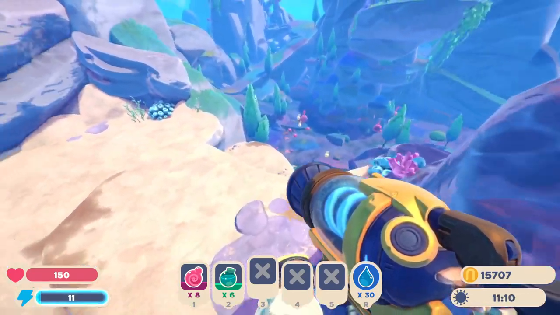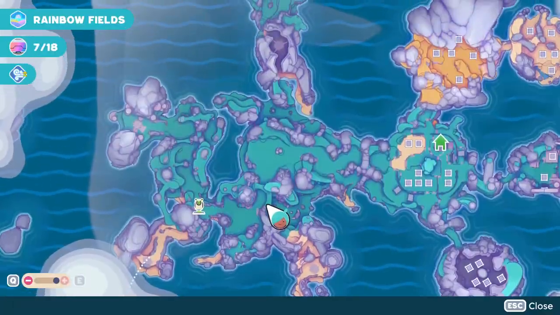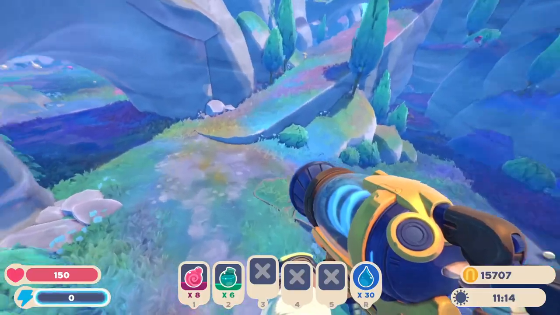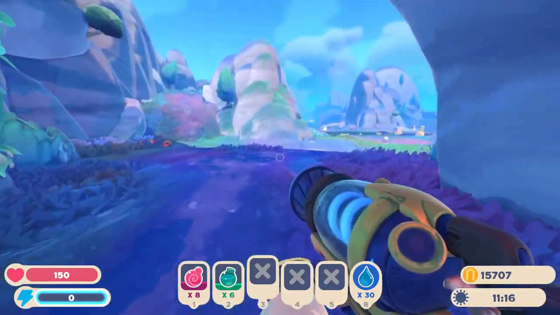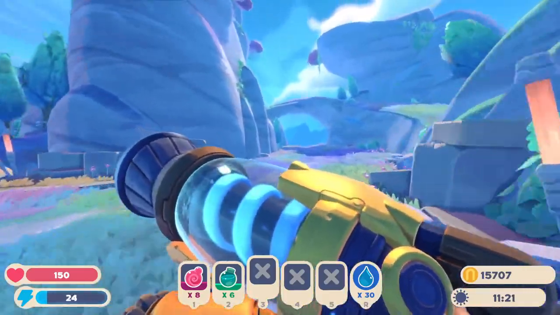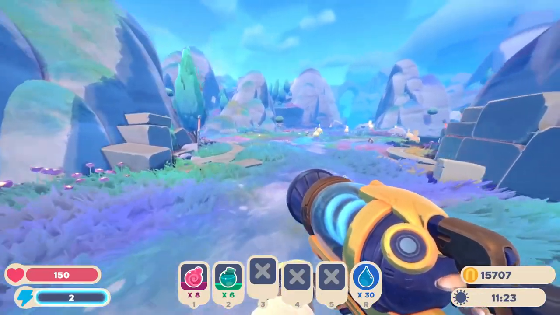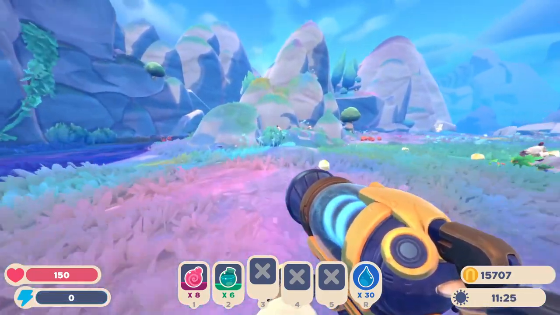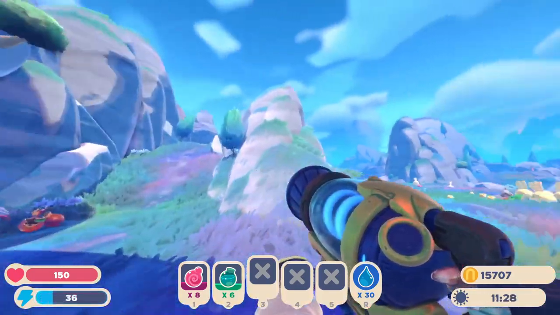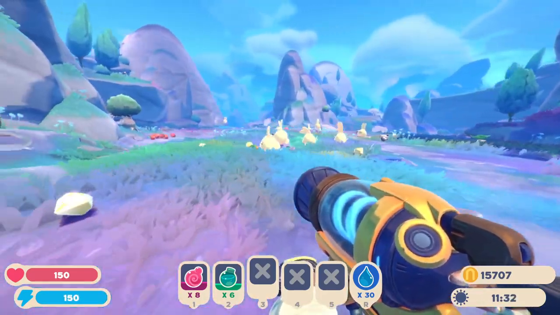So, I will assume that we are not able to get to these areas yet, and we need to go over to the refinery here. Oh, wrong way. Wasn't there a ledge or something I needed to get up on over here?